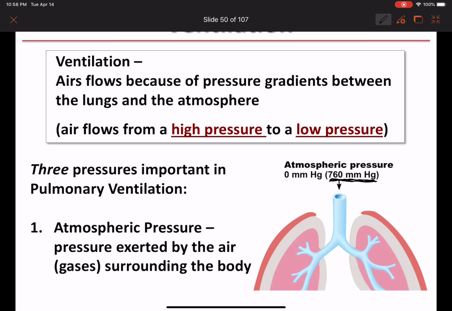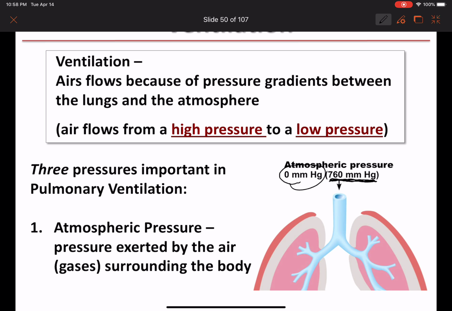Now, this is very hard to understand when you're first learning this. But the thing is, 760 is kind of a big, cumbersome number to deal with. And really, when we're talking about pressures with respect to our respiratory system, we only really care about the pressures relative to one another. So a lot of times what we do is we can just say that normal standard pressure can just be equal to zero, all right? And then we can compare other pressures in relation to that zero mark.